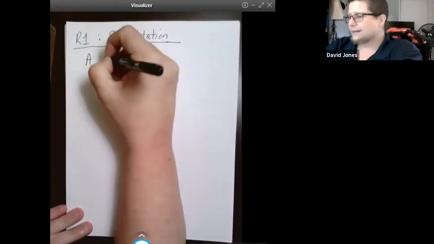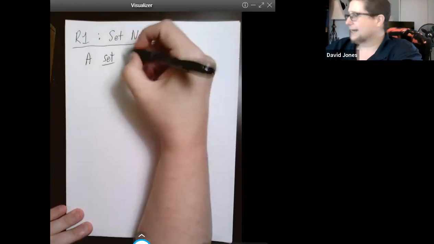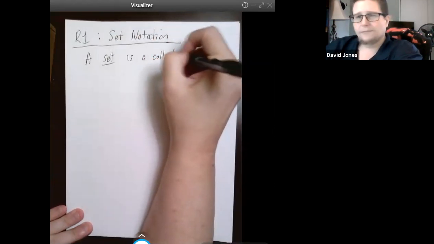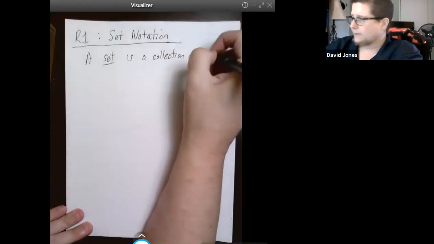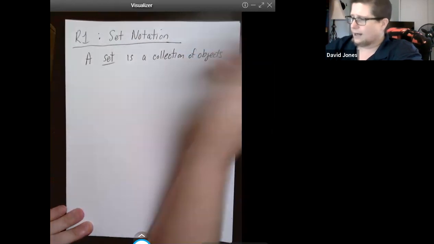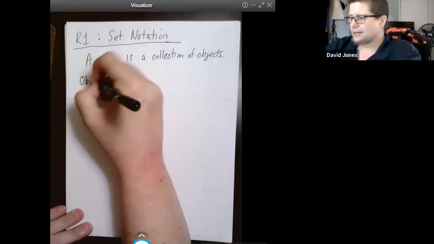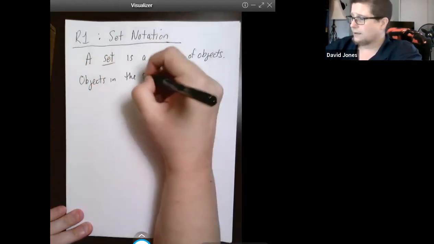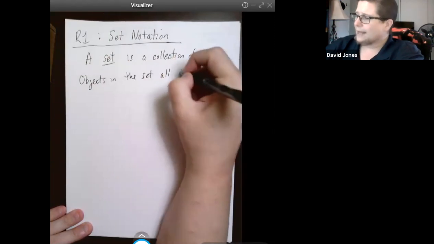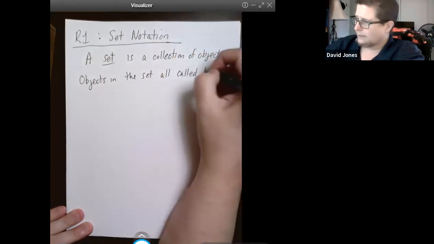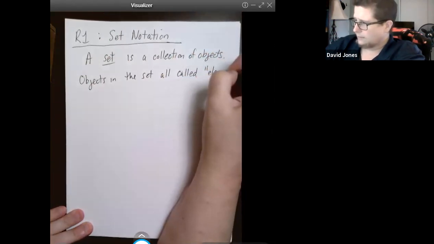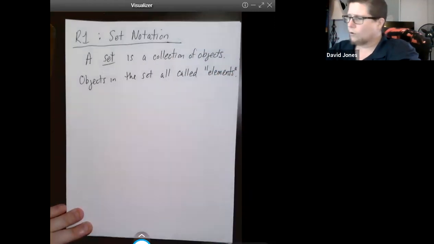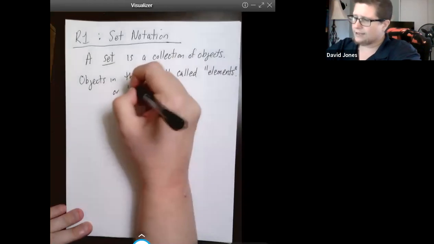So a set, let's just start off with that, is a collection of objects. And objects in the set are called elements, or members. They say members of the set.